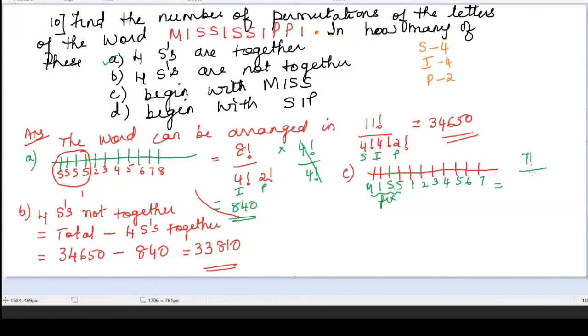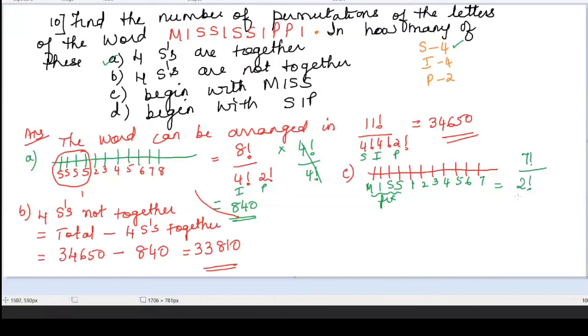Now here, you have to be a little careful. Understand this please. Please listen, please see this screen. It is 7 letters, so 7 factorial. Now look here, in the S there were 4 repetitions together, but 2 S are already fixed. How many more S are remaining? Only 2. So only 2 factorial for S, I am going to repeat.